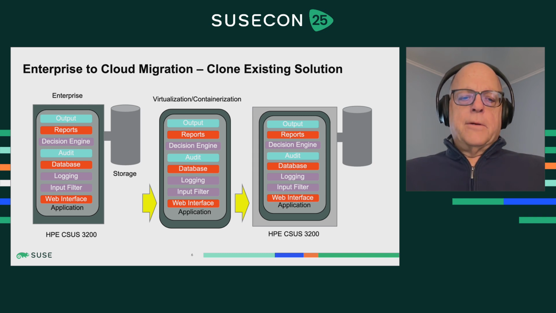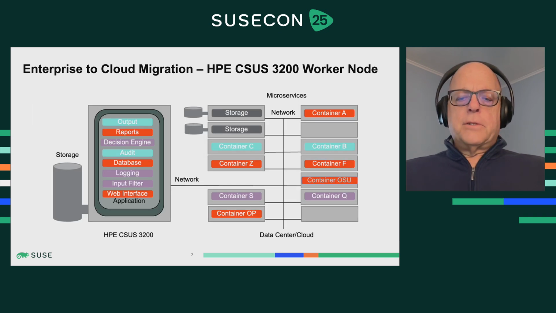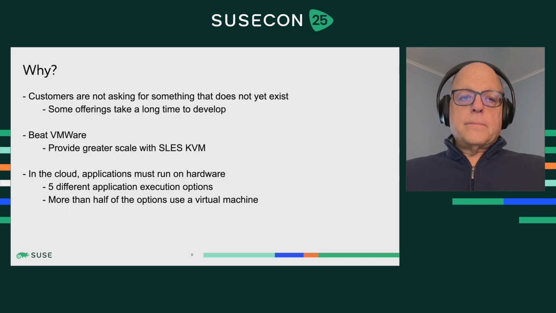We've got the enterprise solution, with all the functional units of the application running in the gray box. Virtualize the whole host with the application. Turn around and run that back on the Compute Scale-Up Server as a virtual machine. Now we're more capable of cloud solutions. And then eventually we can integrate that into an existing or new data center or cloud.